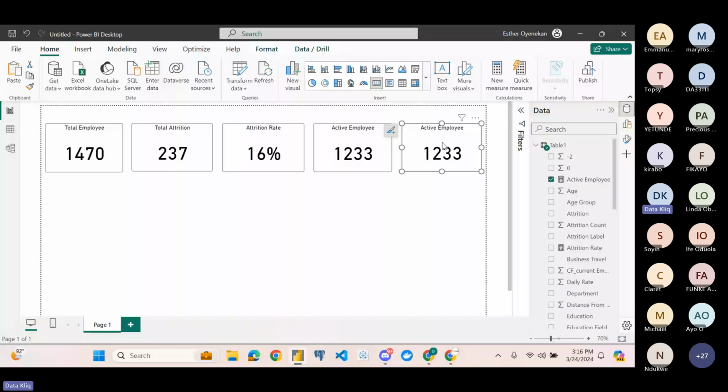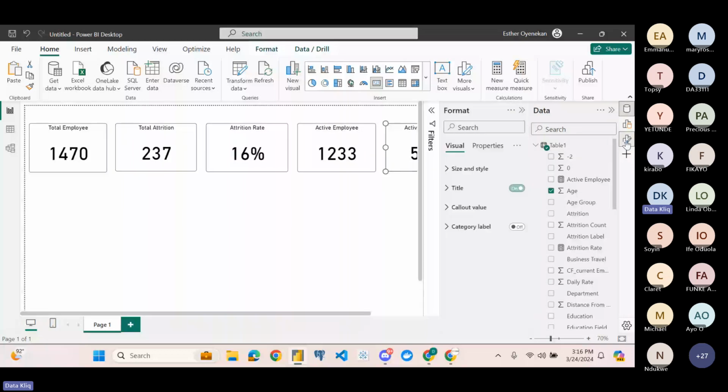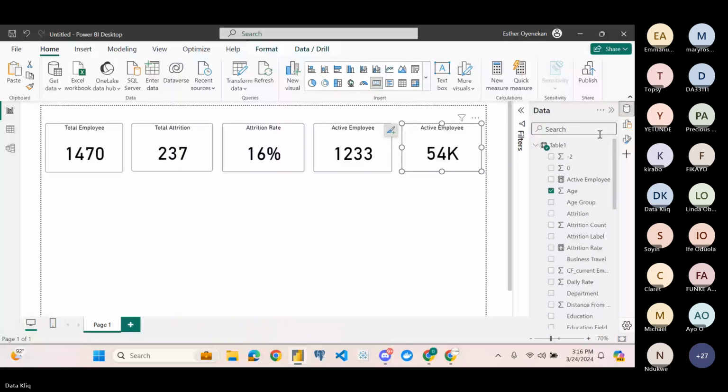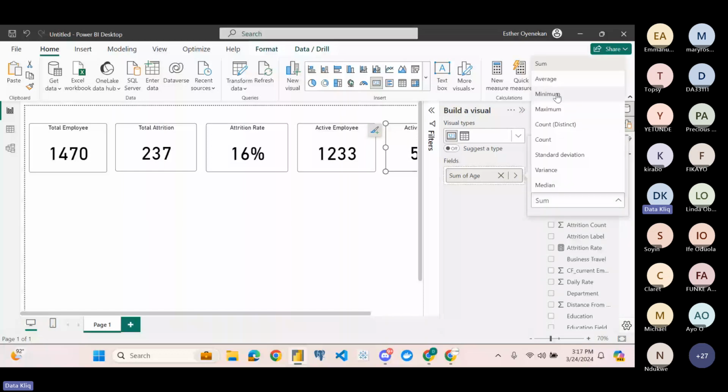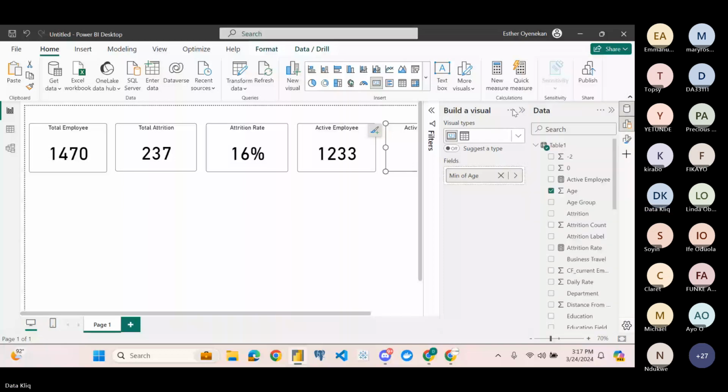Right now, this is showing me the age of everybody summed up, but no, that is not what I want to see. I don't want to see the age of all my employees summed up. You can see it is summing up their age. No, I just want to see the average of their age. So you can just come to aggregation here, and just click on average. Minimum is what you want to see if you want to know the youngest.